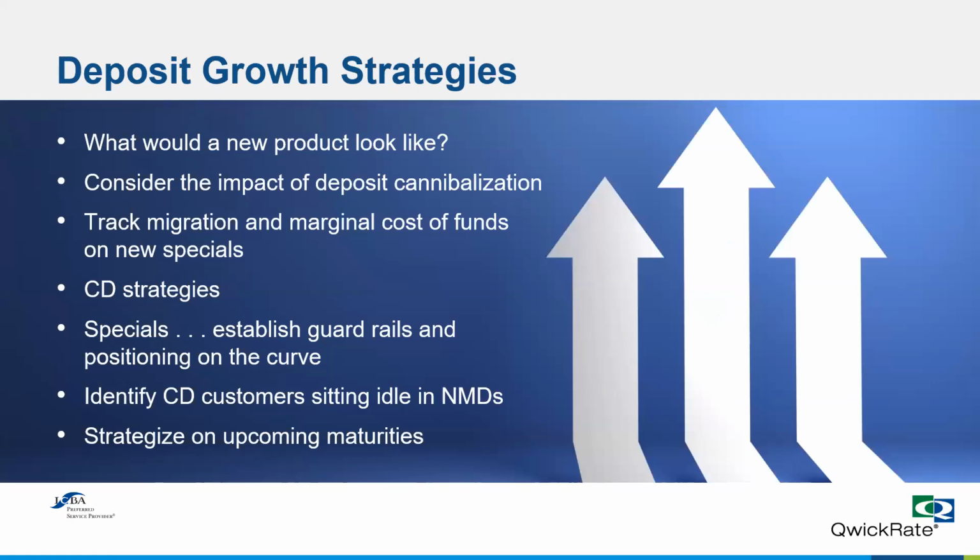If you do want to, again, think about different deposit growth strategies, what would a new product look like to complement your existing offering? I think the important thing that we've seen throughout our 35 years here at QwickRate is tracking the cannibalization and the marginal cost is difficult. So try to make sure you do have a good way of monitoring what the impact is or what the migration is of new money into any potential CD specials.